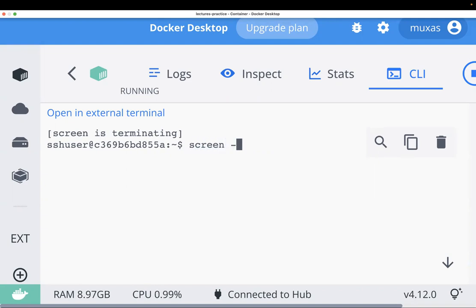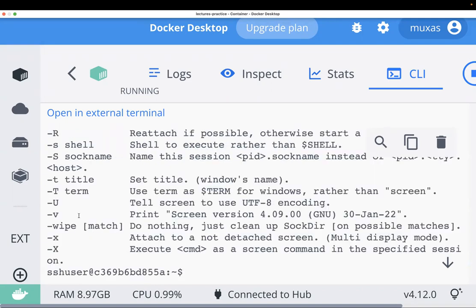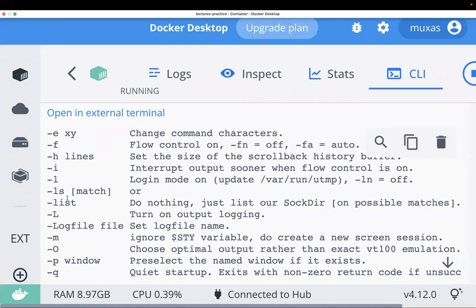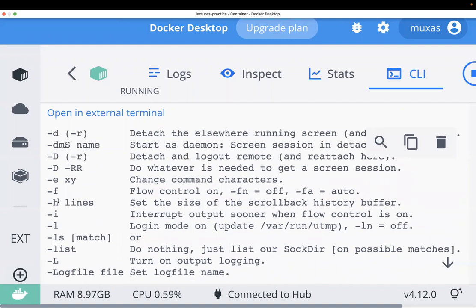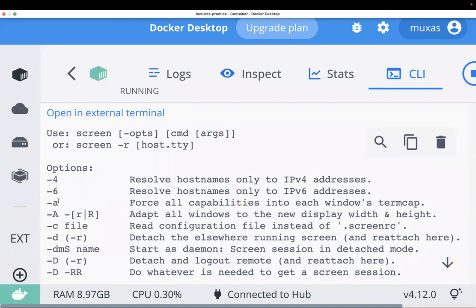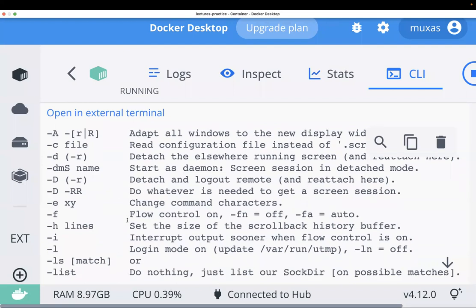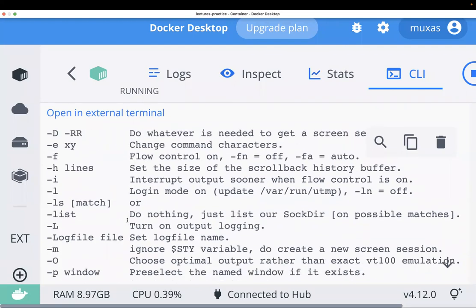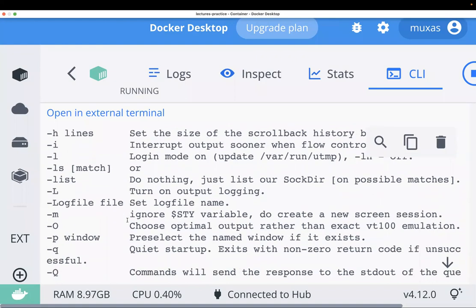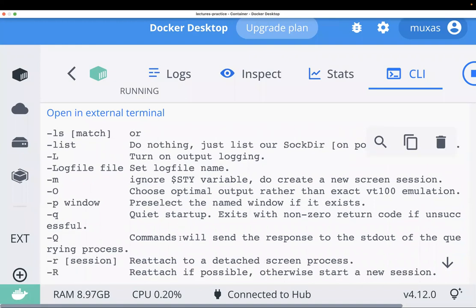Now I need to browse through help. How to list all the login mode. Okay. So I was always using only a single screen, but I know that it is very useful to have several screens if you need to process data in a different manner and run different scripts for that.